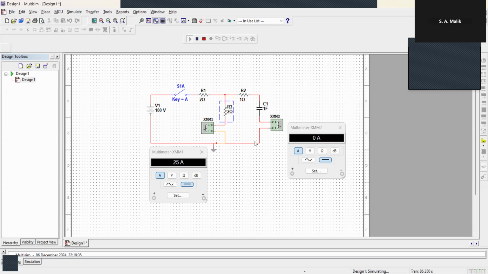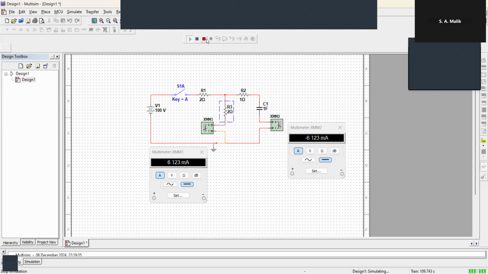You can see the capacitor current is decreasing as time progresses. And why is the capacitor current reversed here? Because as we do the switching, the capacitor voltage cannot change instantaneously. That's why the capacitor current has to reverse its direction. Also, the R3 current and the capacitor current are the same. Why? Because they are connected in series. These are some of the observations that we can see from the charging and discharging of this circuit. Okay, let me end this session here. I hope you understood.